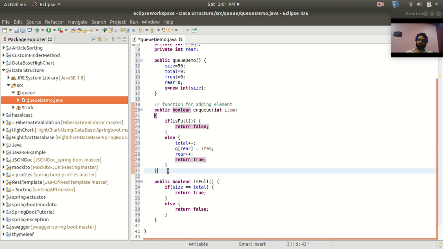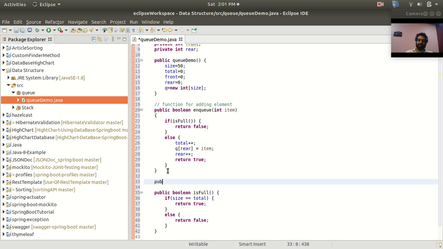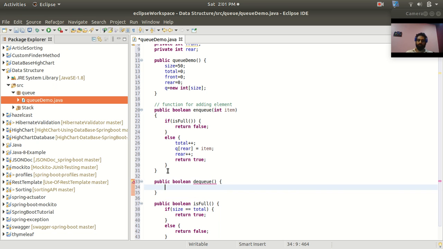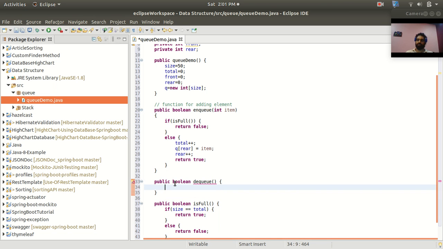Now we are going to implement the second method, that is dequeue. Dequeue is used for deleting the element from one end, right? This is dequeue, and it should return some item.